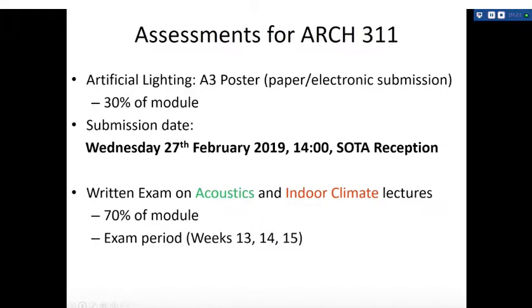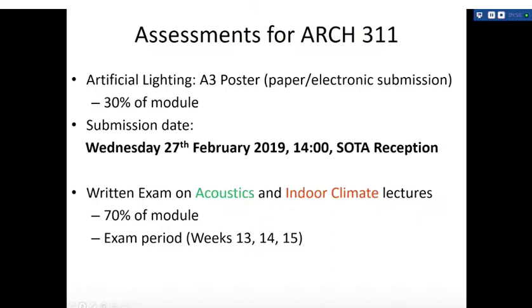So one way or another you'll submit an A3 poster, which will be about the Walker Art Gallery, the Sunlight Gallery, some sort of gallery where you've gone in and looked at things, not at the exhibits, but at the lighting. Okay? You'll then submit that a few weeks later, on the 27th of February, and that will contribute 30% to your final mark. Because this is more of a design-based exercise, the idea is that you gather a lot of marks from that assignment, so that if things get a little bit wobbly in the written exam, you've got enough to get over the line.